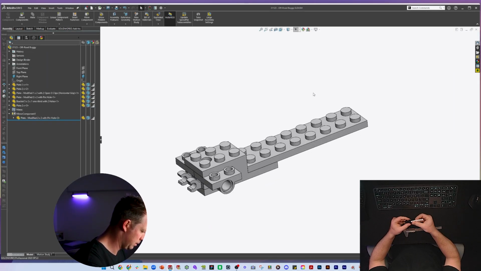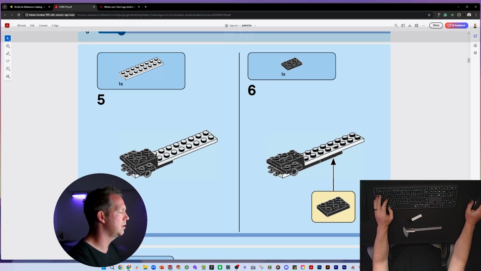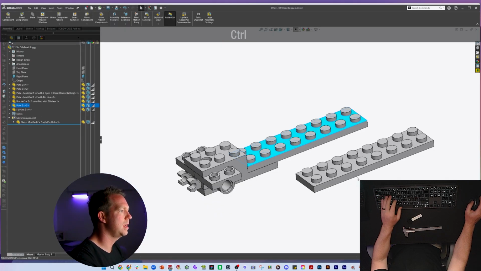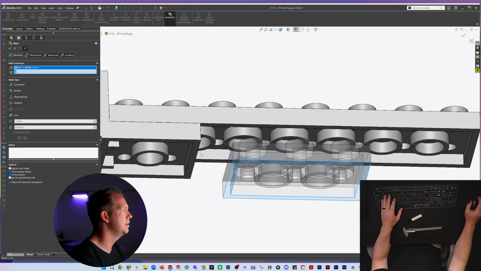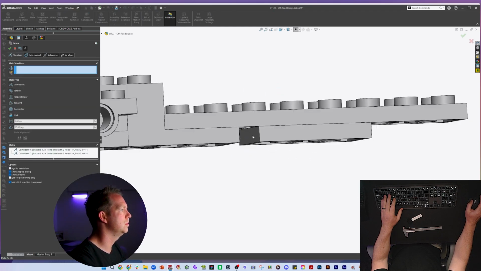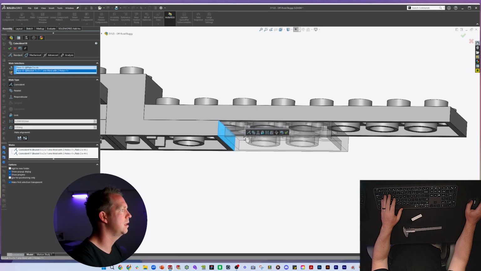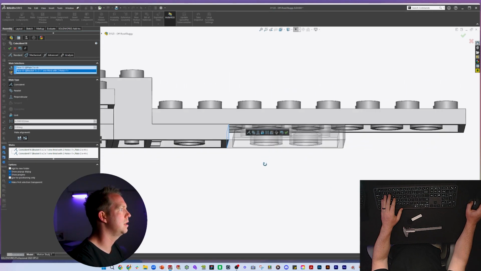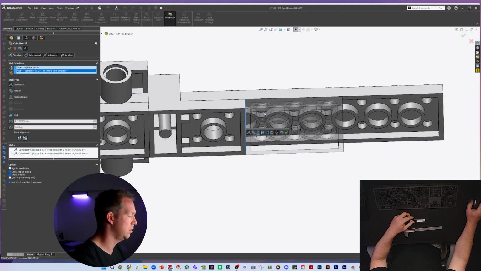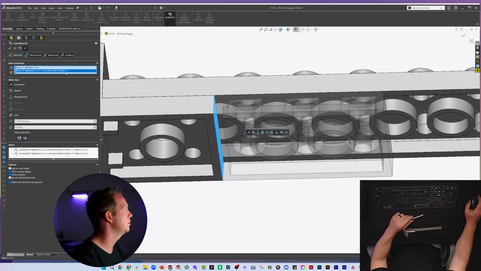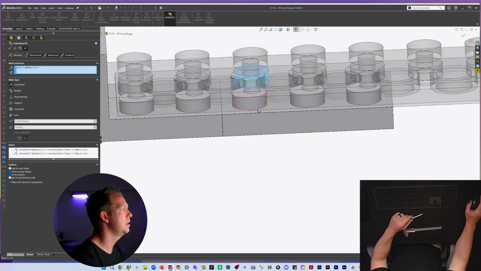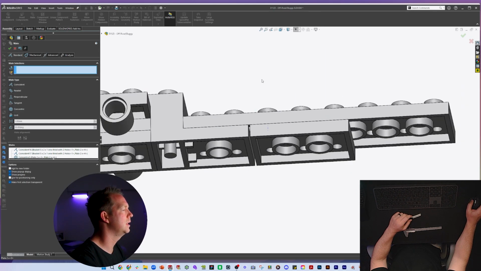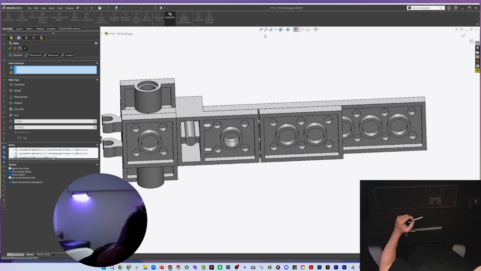Cool. Next, a 3 plate underneath. Okay, another simple one. Let's drop this down, 2x3. And once again, we can use our mates. Now, could I do, can we insert a mate here? I think that'll work. When lined up, something's going on with this. So I'm not going to do that. Instead, I'm going to select that top one. You select that bottom one. So we make them concentric. Like that, and then I assemble these.